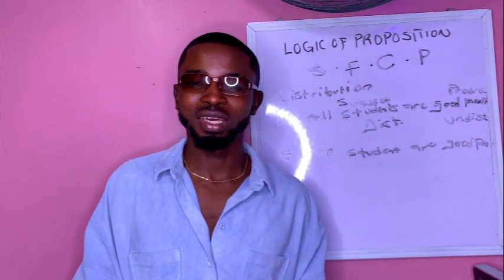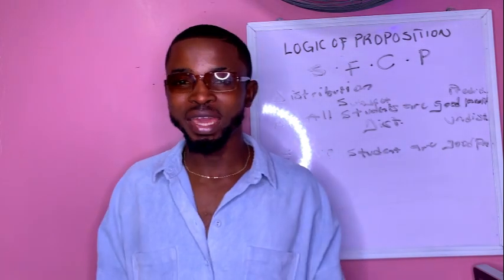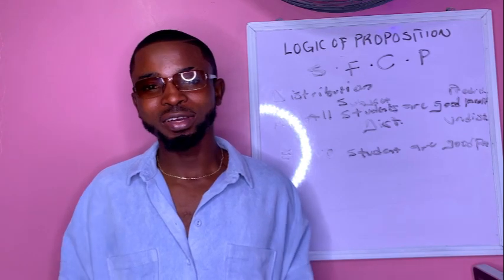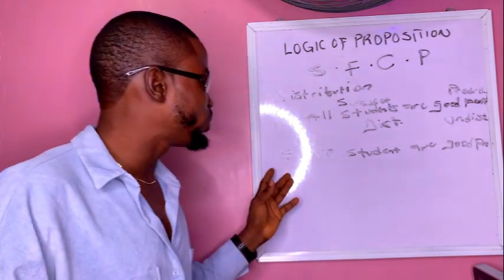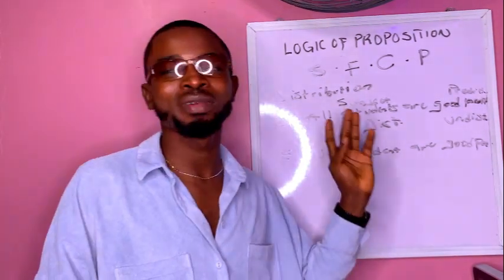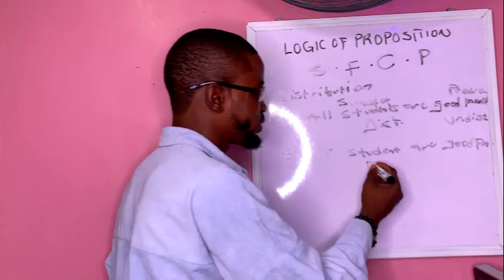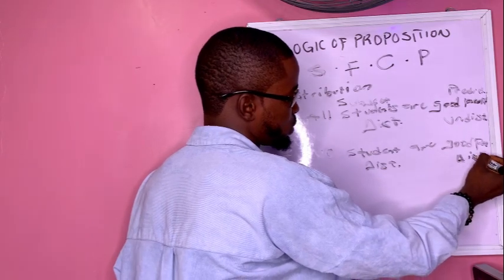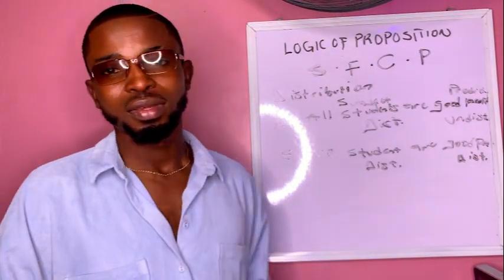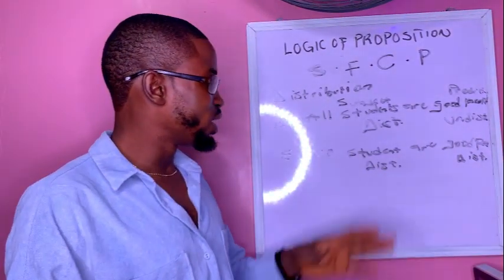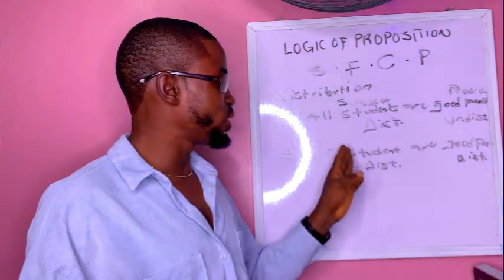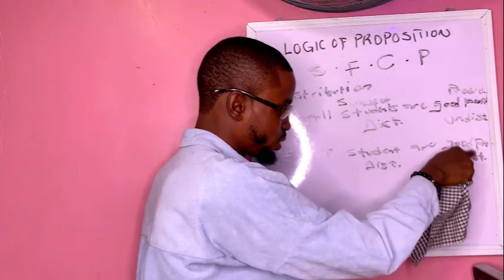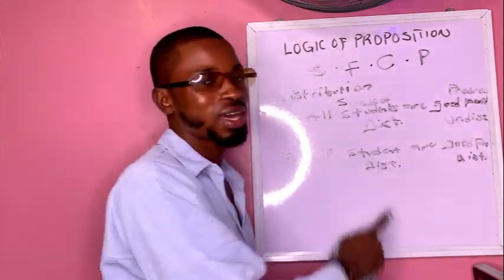of them are students. Just for instance, if I tell you that no men are women, indirectly I'm saying that all the men, they are not women, and all the women, they are not men. So in E proposition, both the subject term and the predicate term are what? Distributed. Because it's talking about no students are good people. That is, none of these people here are this one, and also none of these people here are this one.